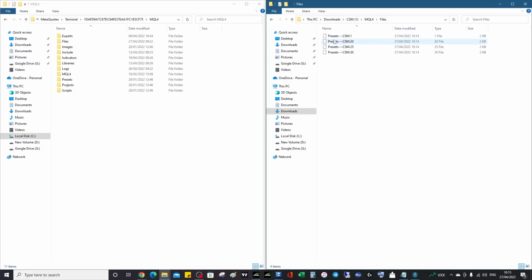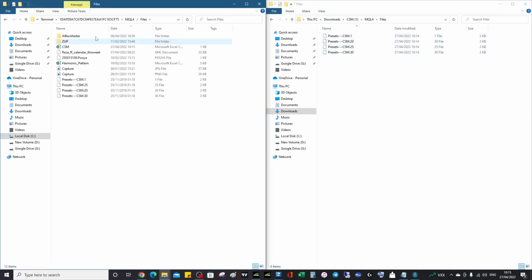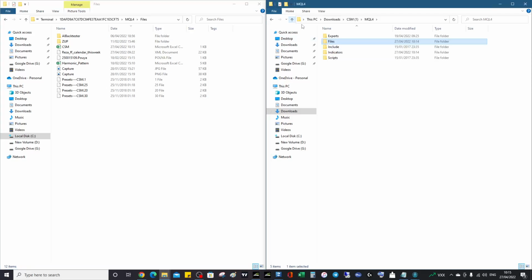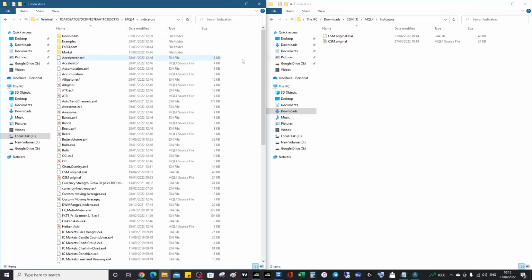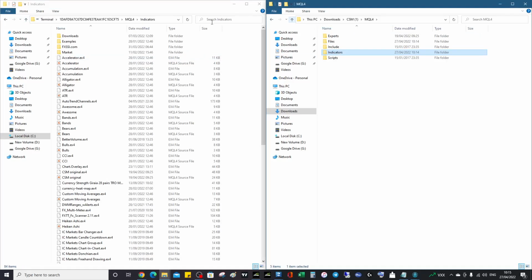We just need to grab those files, they're important, and you need to bring the indicator in as well. Once you've done that, you copy them across. I hope that's quite straightforward.